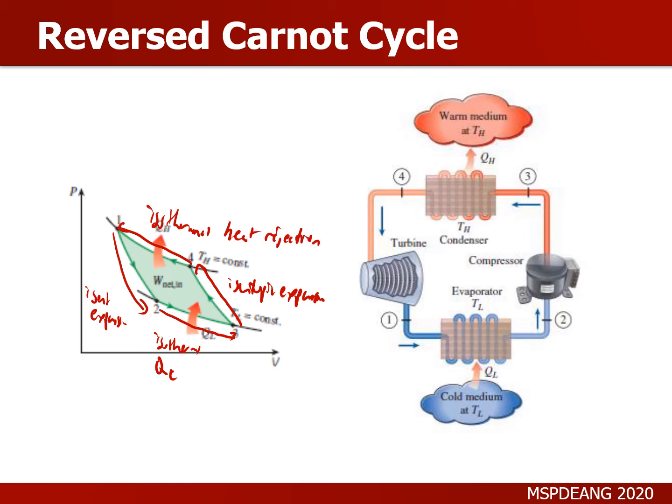Right. So again, the Carnot cycle or the reverse Carnot cycle is composed of two isentropic steps and two isothermal steps. And ang net effect niyan, so mag-a-add tayo ng work, net, the positive. Papasok yung net work. So the work of the compressor is much greater than the work of this particular turbine. Then we take heat from a colder reservoir and then we reject this heat to a hotter reservoir.